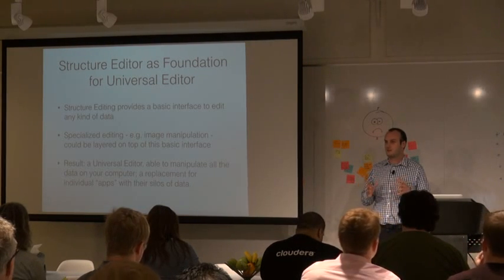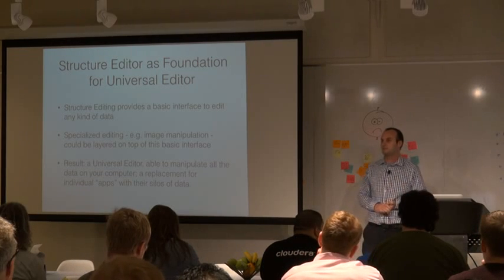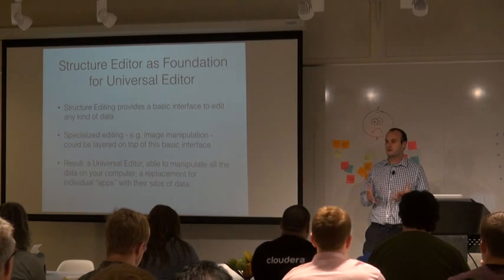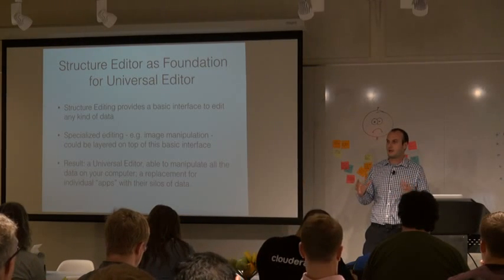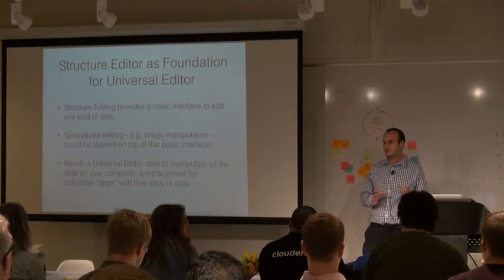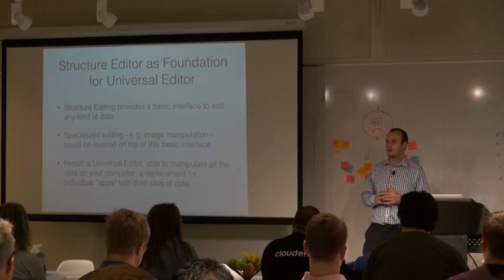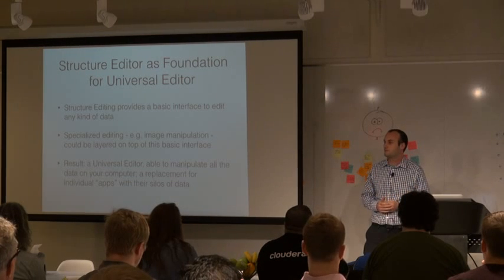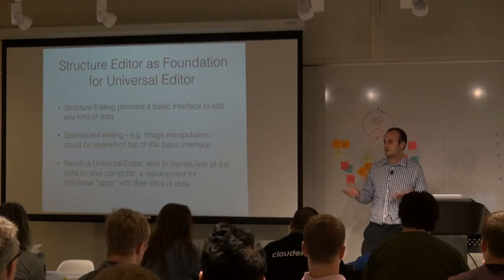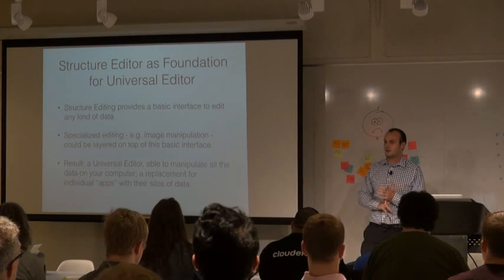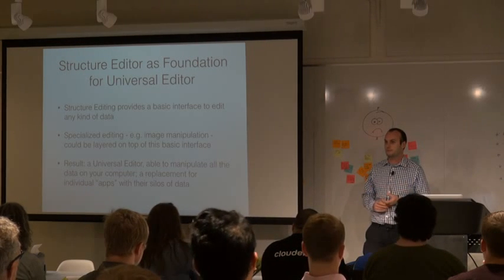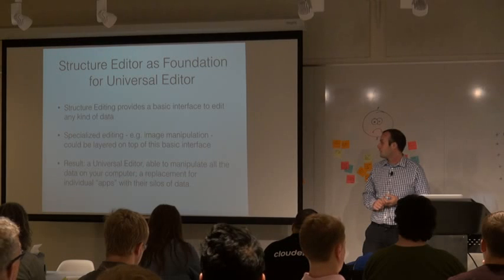monoliths, these kind of silos of functionality called applications. So you have Photoshop or Microsoft Word. They're huge pieces of code, and they're very isolated. I can't do anything to a Word document with Photoshop and vice versa. They can't share any code. And actually, they should be able to share a lot of code. A lot of what they're doing is manipulating lists, doing history manipulation with stuff like undo or Word's track changes.